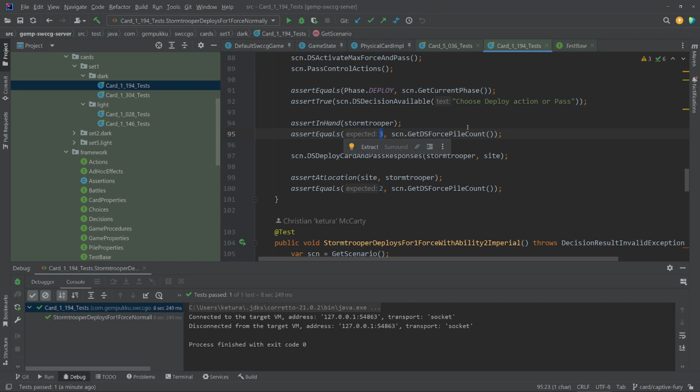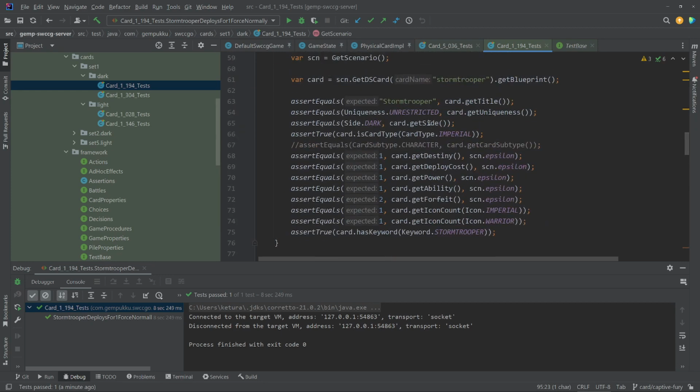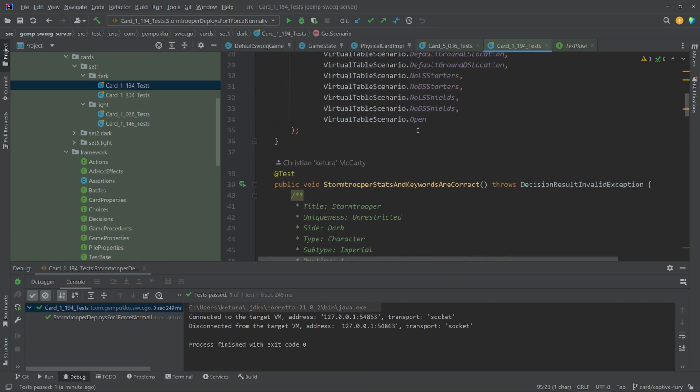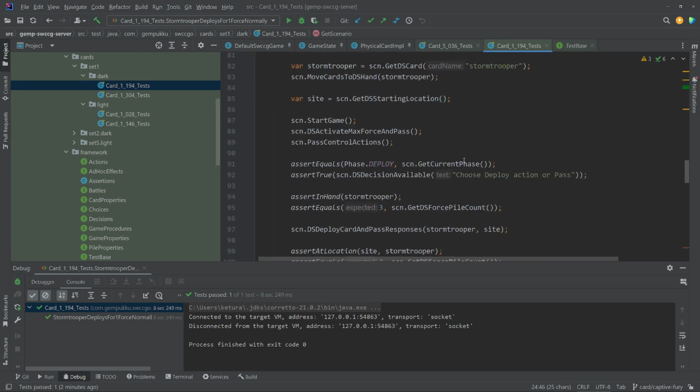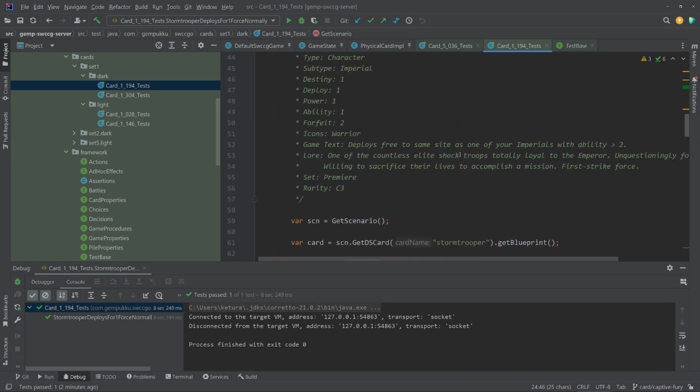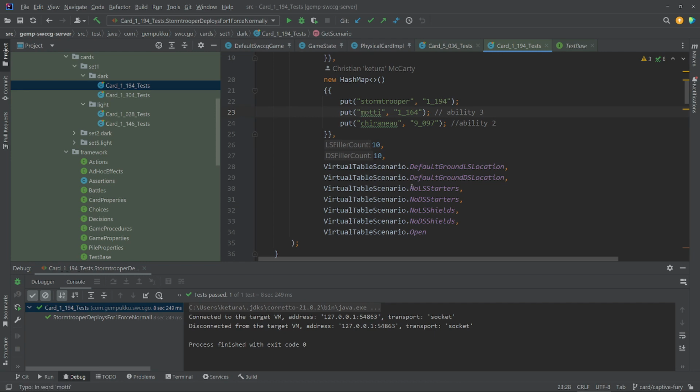We needed just a card that had a deploy cost that was greater than 10. You'd have to go back and set what the default force is. So actually, you would probably in that case have to go in and really just add a whole bunch of extra locations or something like that. Or if there's a card that modifies the amount of force that you have, you would arrange the table so that it looks like a situation you could actually deploy that 10 cost card in. And increase the filler count, right? Sure. Yeah. You could. You could definitely do that.